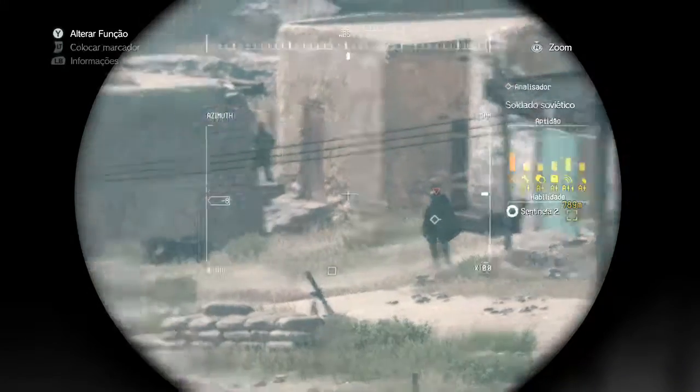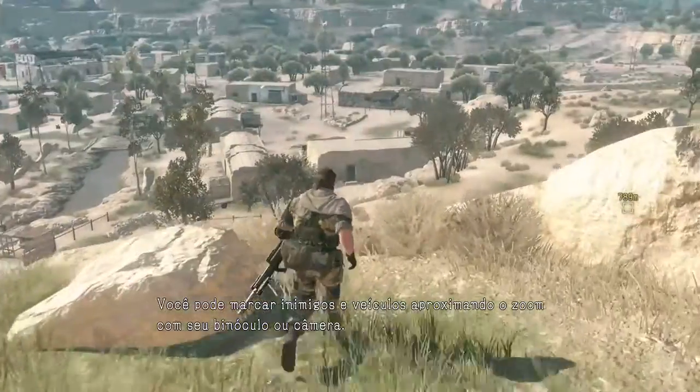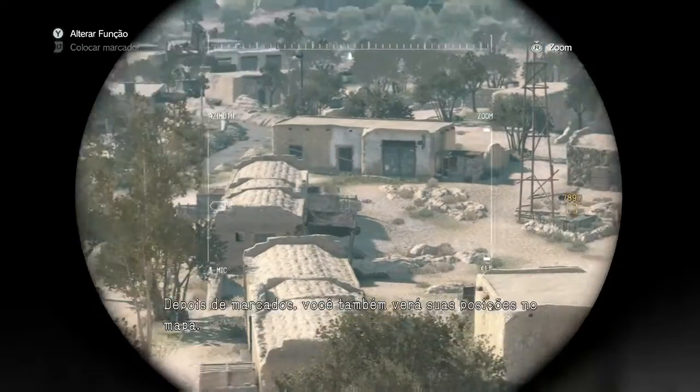That's marking. Focus on a threat and it'll be marked automatically. You can mark enemies and vehicles by zooming in with your binoculars or camera. Once they're marked, you'll also see their positions on the map.